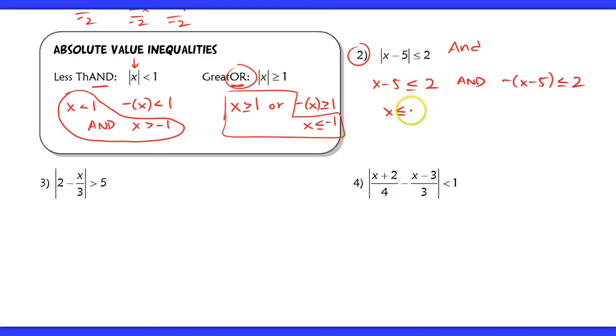So here I solve, I get x is less than or equal to 7. And here, once I distribute, I can subtract 5 and then flip the sign. So I end up with x is greater than or equal to 3. So I have the closed interval here. If I were to actually graph this, let me graph it first. So it's from 3 to 7, closed circles here. It's on the closed interval 3 to 7 in interval notation.